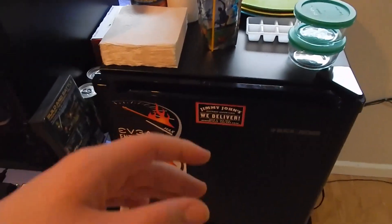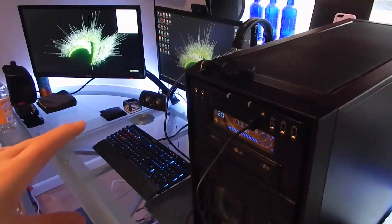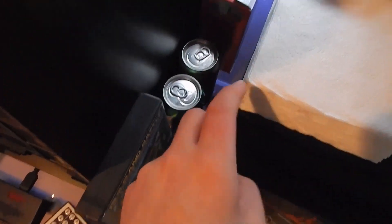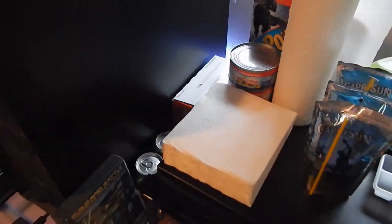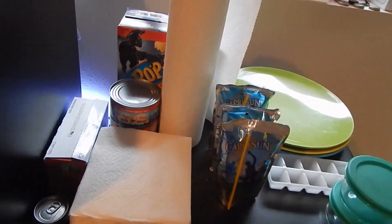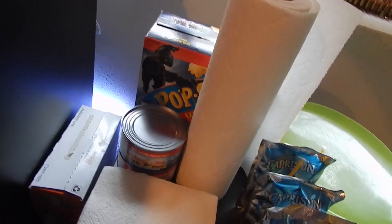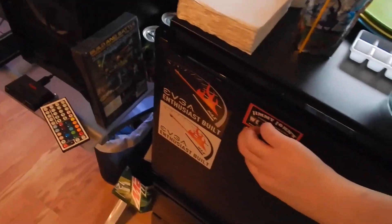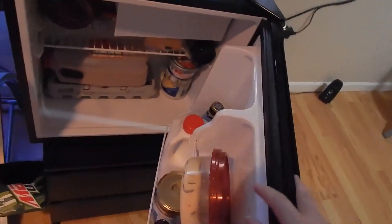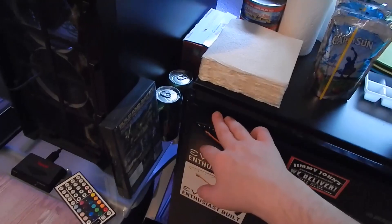Over here we have the mini fridge. I totally forgot about this - Lego Star Wars, I just installed this again. This is the second one, the original trilogy - I love the freaking game, it's so fun, even if it only plays in 720p. Mountain Dews, I got some matzah back here. This is a flatbread, it's unleavened for Passover, the Jewish holiday. I can't have anything with wheat - if you guys want to search the reasons behind that, go ahead and Wikipedia Passover. I got some popcorn, some tuna, some plates, paper towel, and some Capri Sun. Inside the fridge I've got some hummus, chocolate milk, eggs, tomato sauce, cheese, turkey, beers, and milk. Good stuff for little snackings.